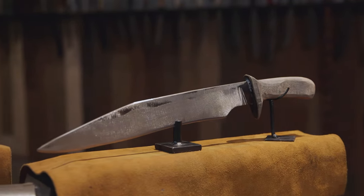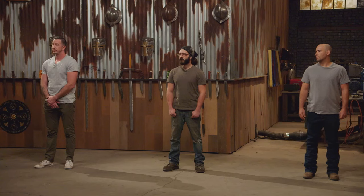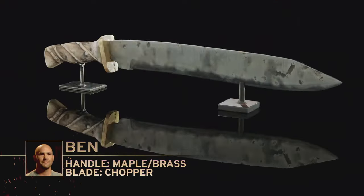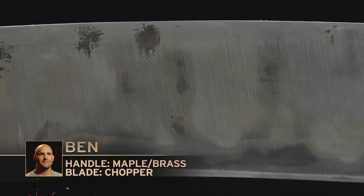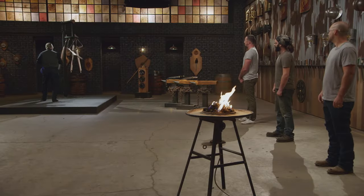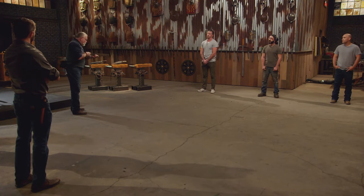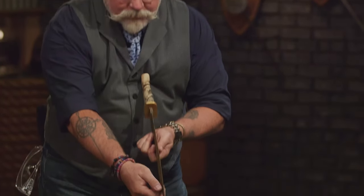To test the strength and overall durability of your blades, I'll be chopping into these steel wind chimes. This is not about what your blades do to those wind chimes — it's about what those wind chimes do to the edge of your blade. Ben, you're up first. I'm a little concerned about my edge — I just hope my knife doesn't snap. Ben, a lot of the weight is still in this blade. Adding that guard probably added more weight and there's not a lot of counterbalance. You can see there are some rolled-over sections, packed-out sections, and sections where you've lost your edge. But it's solid — one piece. Good job.